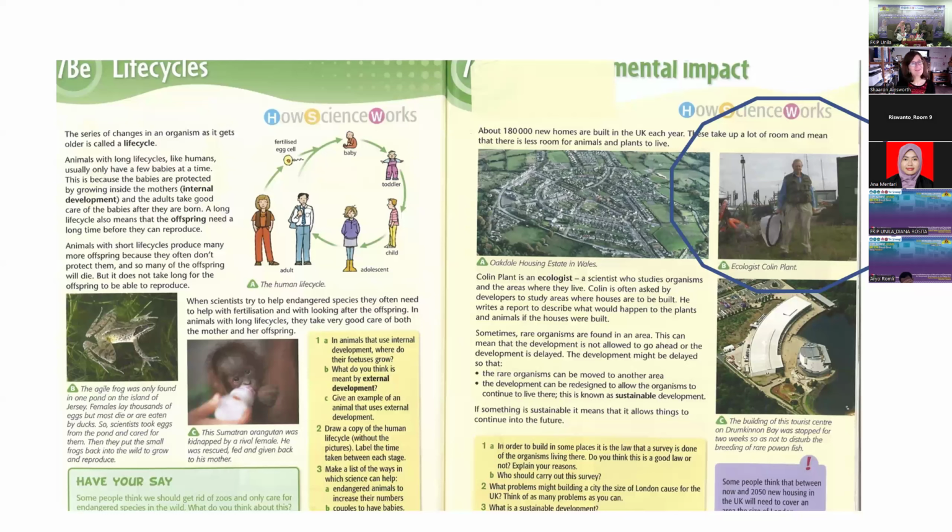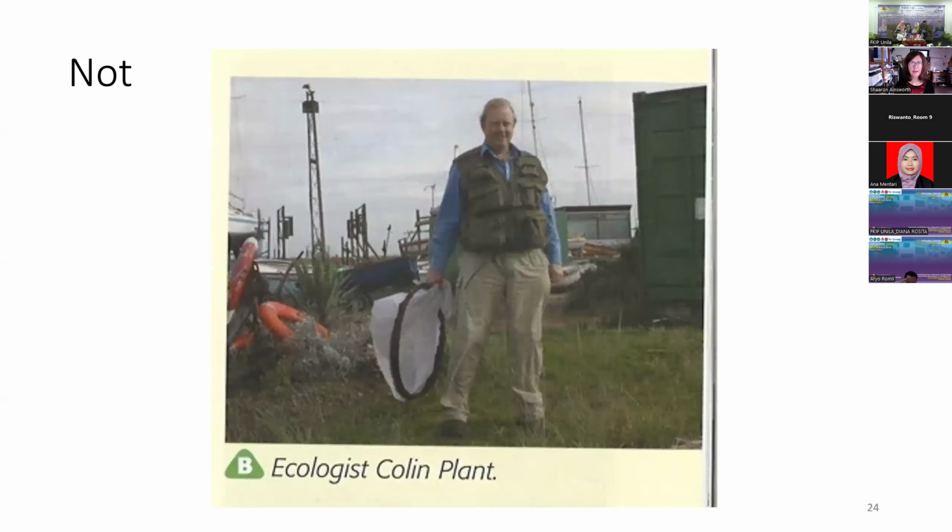So let's go back to my page from my textbook, but let's have a look at a different part of that textbook now. And here is a photograph of ecologist Colin Plant. Now, for many of you, English is not your first language. And so that possibly seems like a reasonable photograph to put in. You're probably thinking, there's something very important about that man. And that's why we're showing a child a picture of that man and making them spend some of their learning time focusing on this picture.